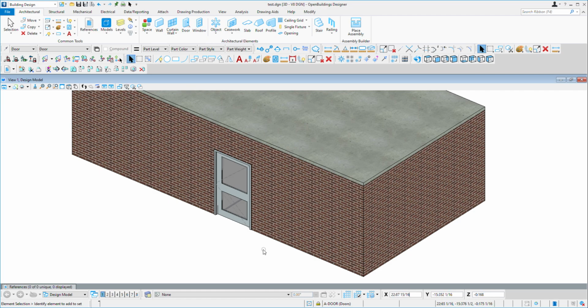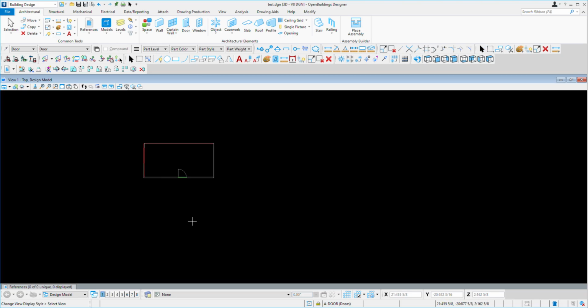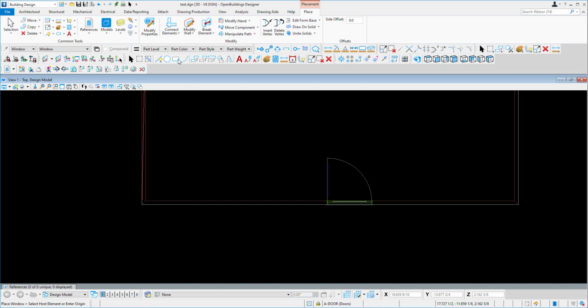So next section is window. I place a window here also. Here you can see I have placed it in top plan, because I suggest you always place your objects and your modeling in top plan, because placing blocks, walls and whatever objects in 3D is not useful. Yeah, window. So just go to window, and many types of windows are here. I want to place this one, the first one.